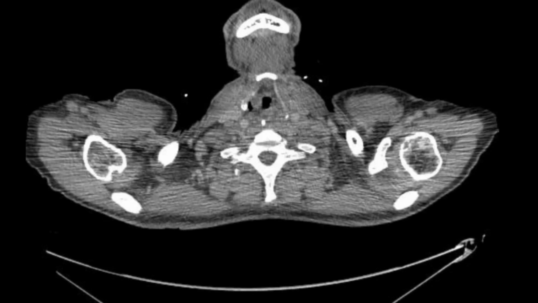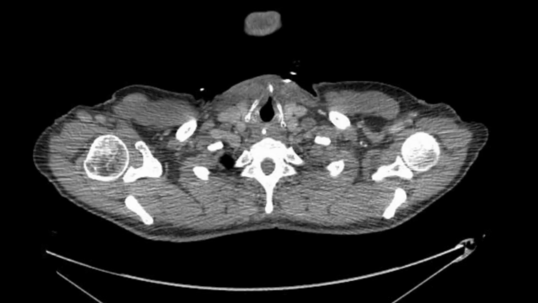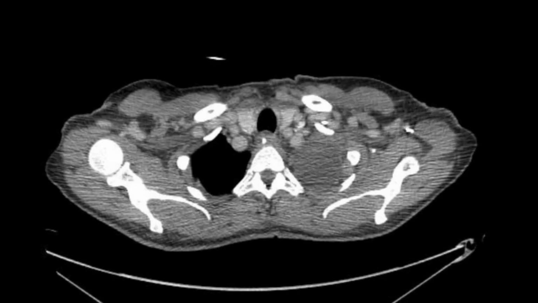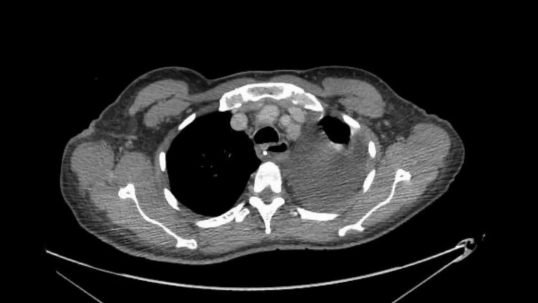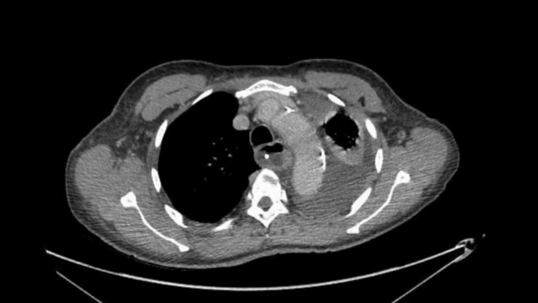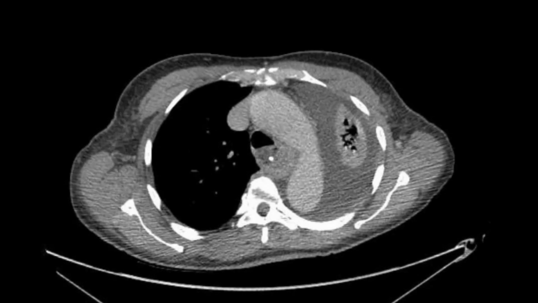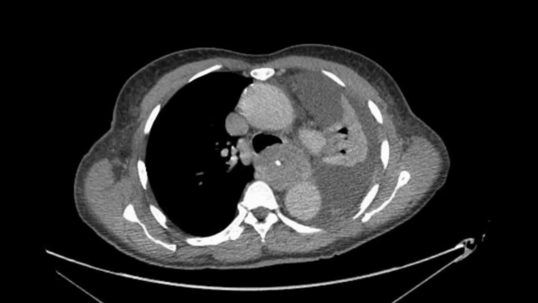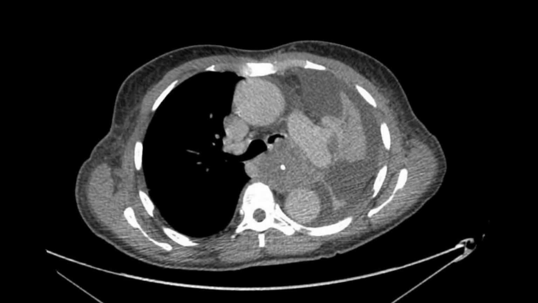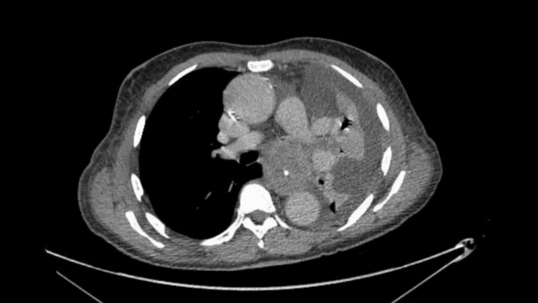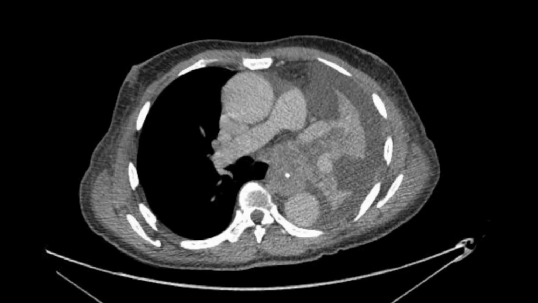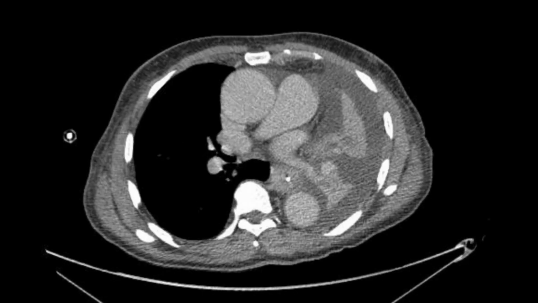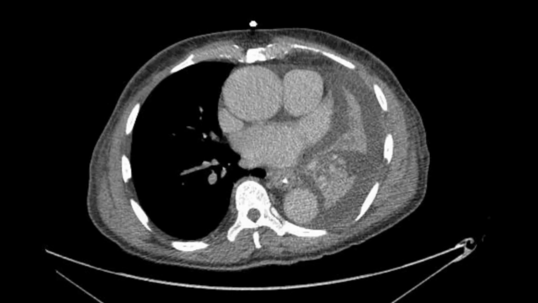This is a scan of a patient with a known diagnosis of esophageal cancer who presented to his local hospital with breathlessness. You can see a large left-sided pleural effusion and in the mediastinum a dilated esophagus due to a large esophageal cancer. As the trachea divides, you can see there is obstruction and erosion of the left main bronchus, causing complete collapse of the left lung. The pleural effusion is likely to be reactive to the airway collapse rather than a malignant effusion.